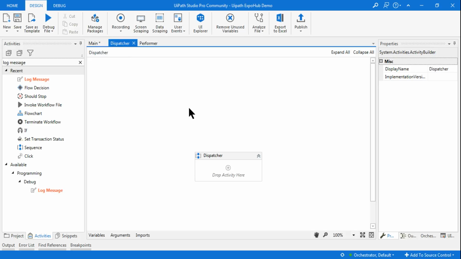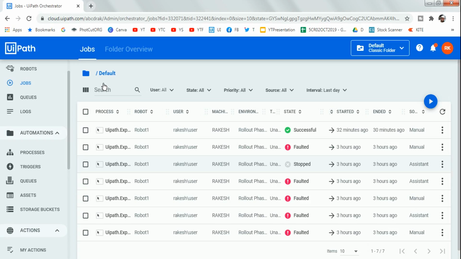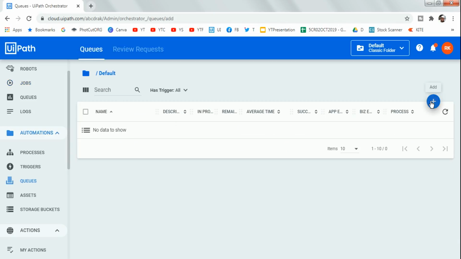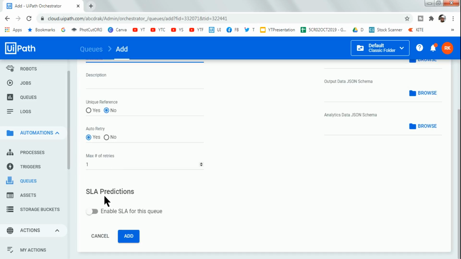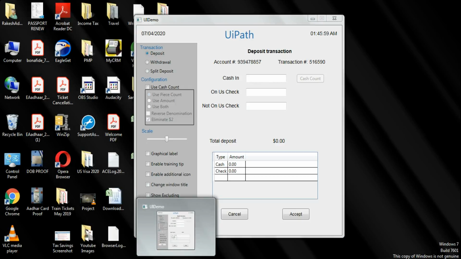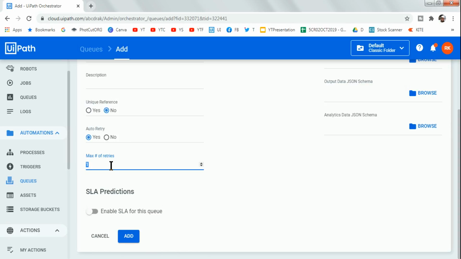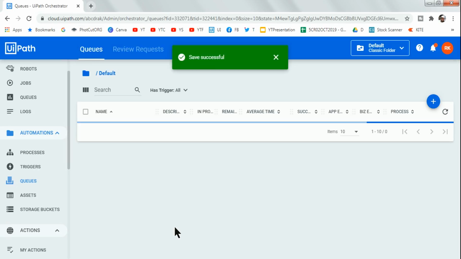So the very first thing that I have to do is, my first job is to dispatch the Excel data to the orchestrator queue, right? So let's go back to our orchestrator and hit on queue, and here I'm going to create a queue and give a name. I'm saying Q1, any name you can give, and maximum retry. If there is an error, if the application did not work, or you have closed the application, or your system got shut down and there is no application for the bot to enter, any kind of application failure, that is where you set how many retries you want. So let's say the retry, I will say 2 or 3, whatever number you can give, and hit on add. That simple it is to create a queue.